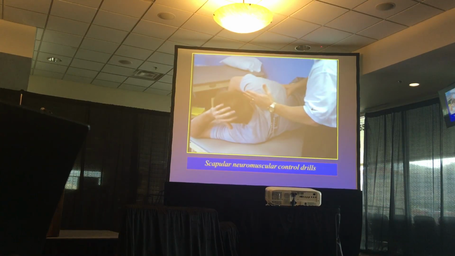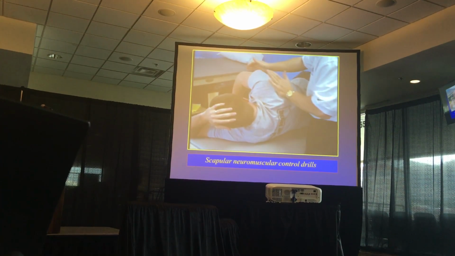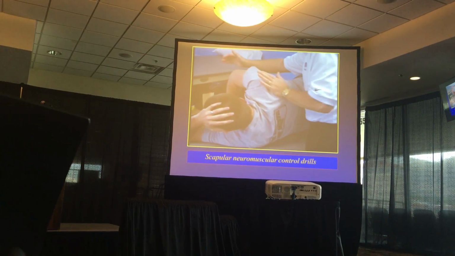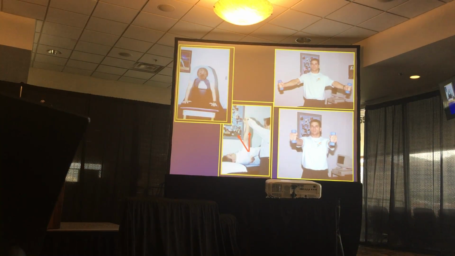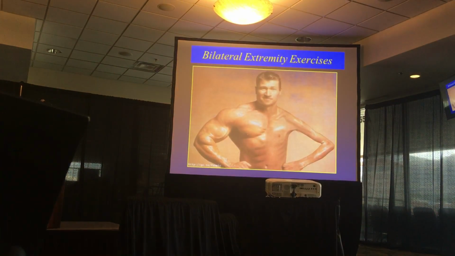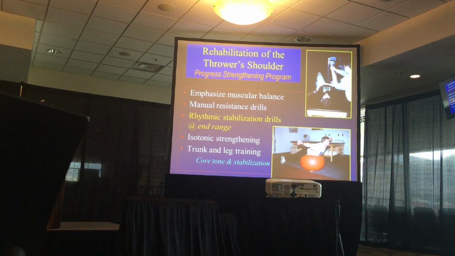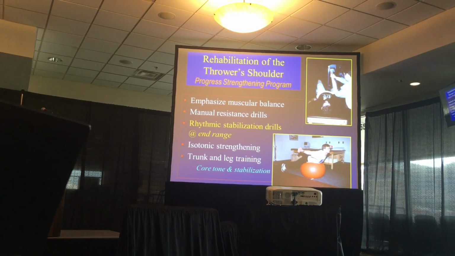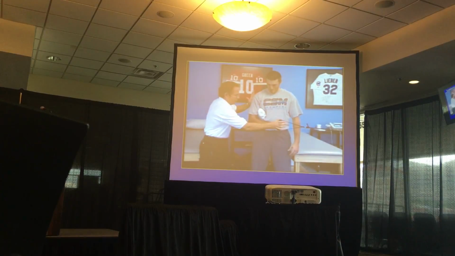We would do this with manual resistance and verbal cueing, and then we'd ask them to close their eyes and do multiplanar, diagonal types of movements. Tough movement, and the hand on the table just isolates proximal. All the exercises are done bilaterally, otherwise you end up like that. But throwing a ball is bilateral. You use your opposite side of your body to propel your arm or to activate your internal rotators.